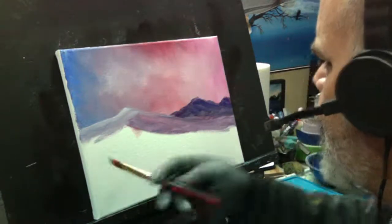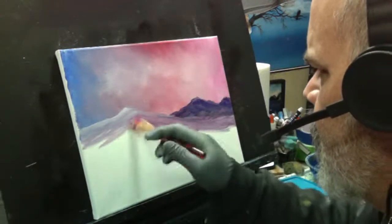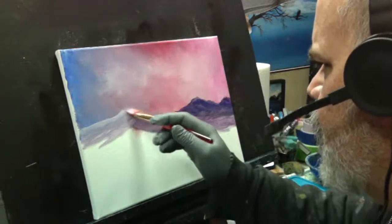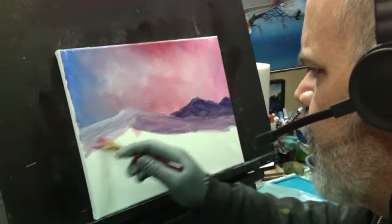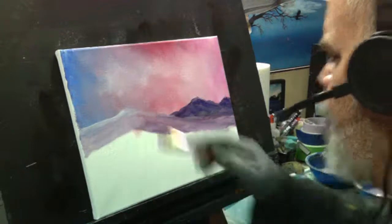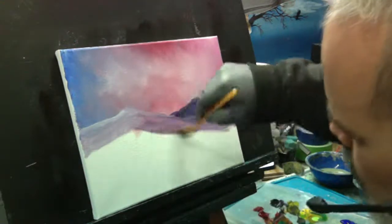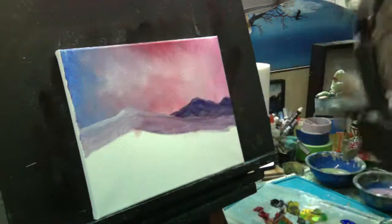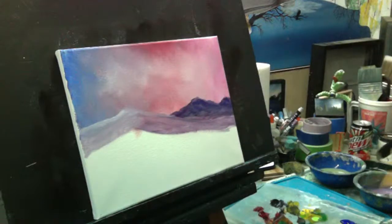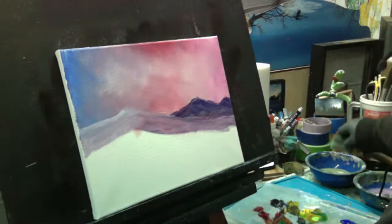This is just the background. I need to soften up that one over there just a little bit. I think I painted it just a tad too dark. I need him to go back just a little bit. I need to make him disappear a little. I gotta get a different brush. That one just did not do anything for me. Where is it? Oh, it's way down there.